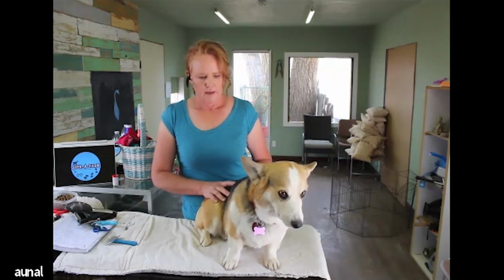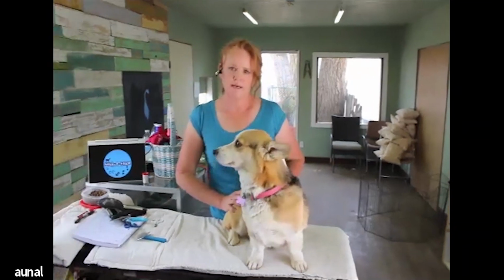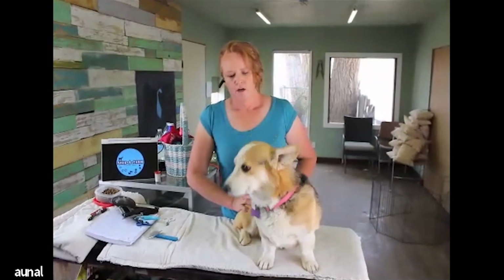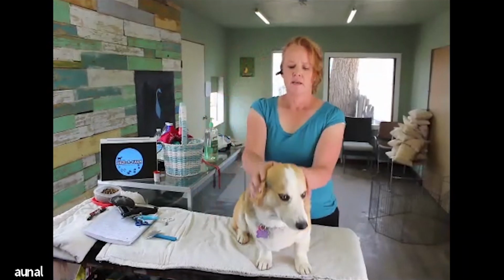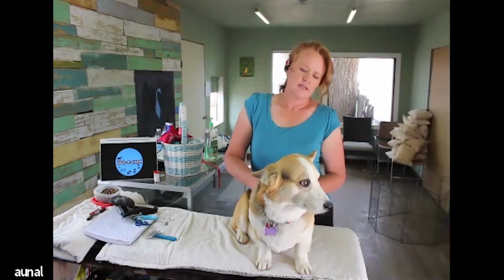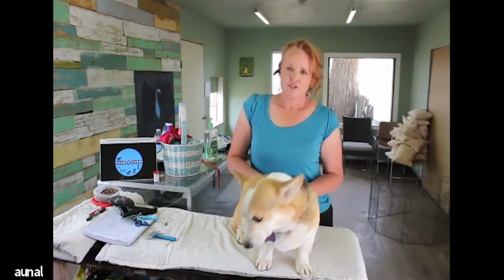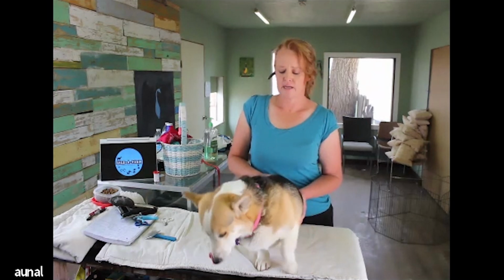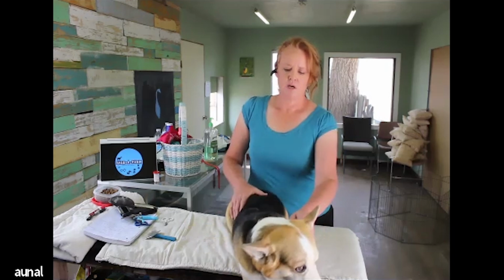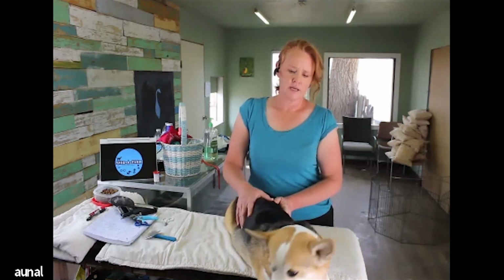So the next thing that you want to check on your dog is to see if their poop is normal. And I know that's kind of a gross thing, but they don't have anybody else that can help diagnose early problems. Any dog poop should be brown. It should be not too dry, but not runny. There shouldn't be any mucus.